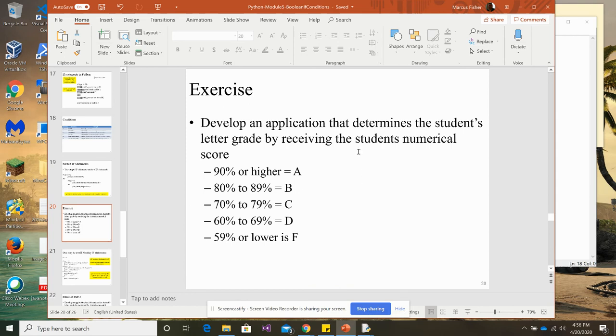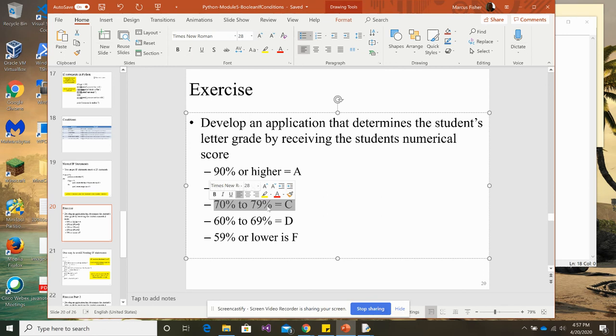Yeah. So I just want a simple Python application that when you set a value of a variable to a numerical score, then your if statements are able to determine if that letter grade is an A, B, C, D, or F. So if I give you a numerical score of 90, then your code will tell me I've earned an A. If I give you an 80 to an 89, your code will tell me it's a B. If I give you 70 to 79, it's a C, and so on. So I want a Python application that can actually determine this.